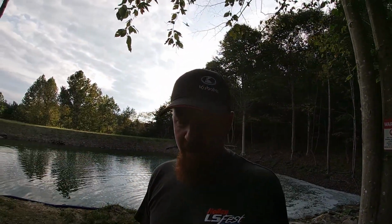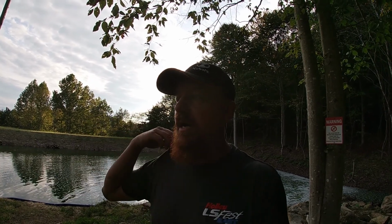The other thing is you don't want to overdo it when you put this stuff in. That's why you've got to pump it through a trash pump like this, is to make sure that it's diluted enough that it won't coat the gills of your fish and kill them. And that's a big concern of mine. Not only did we spend a lot of money on these fish, but they've got 8 months worth of growth on them now. So they're a long way and the pond's doing good. So we don't want to see any progress stopped in our fish growth.